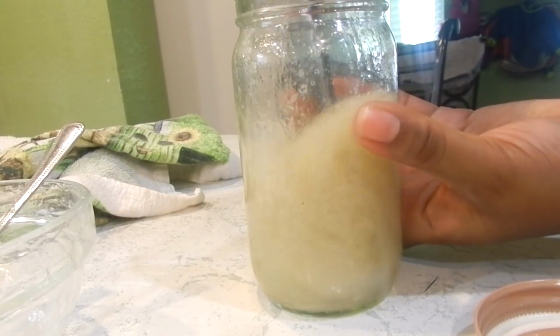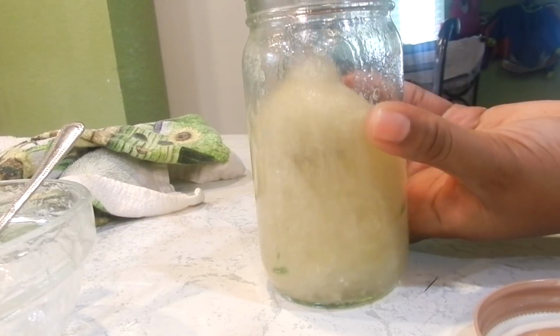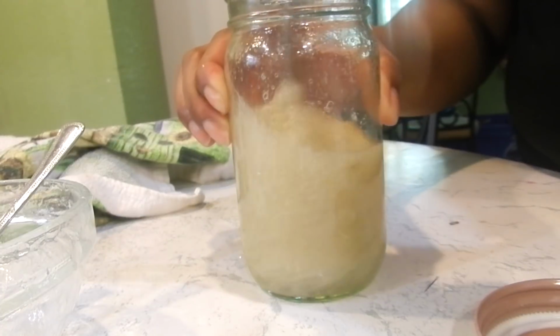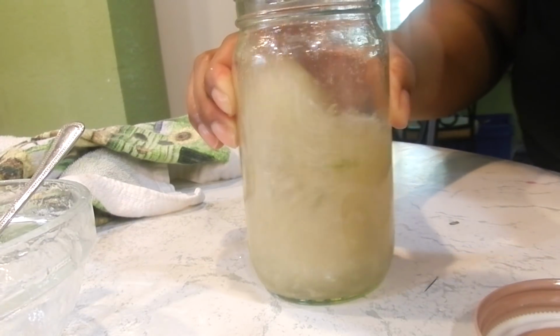You're going to whisk these two up together so that you can get that aloe vera gel and that flaxseed gel to mix really well. You don't want it to be separated. You want to mix it up really good. And like I said, the odor is because of the aloe vera gel, unfortunately.